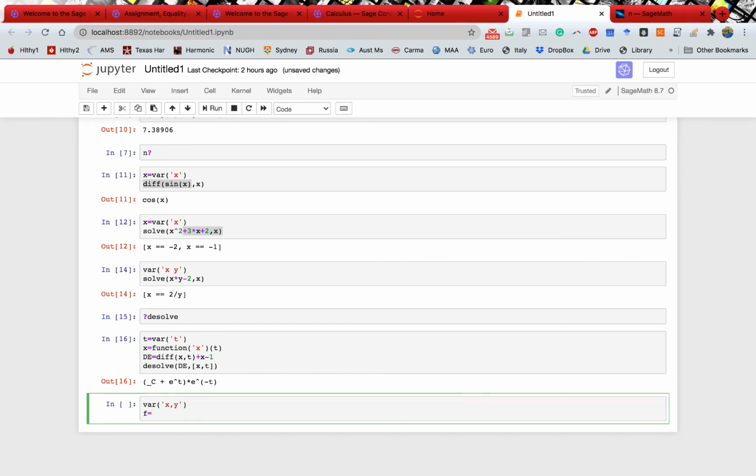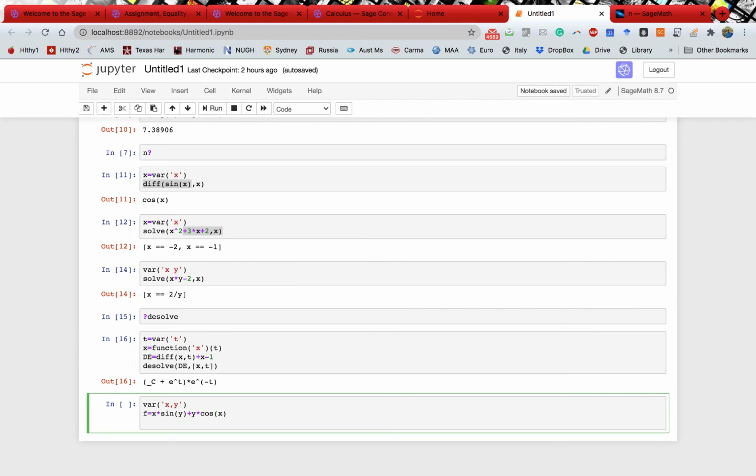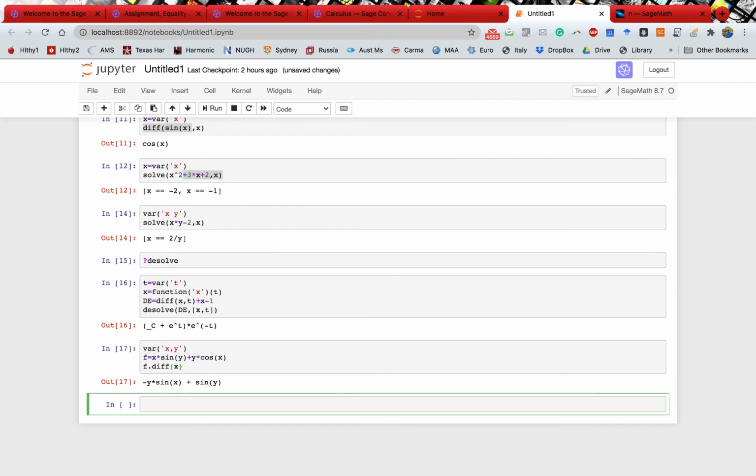So here I define my f to be equal to x times sine x. I'll try to get the differentiation of f in this way.